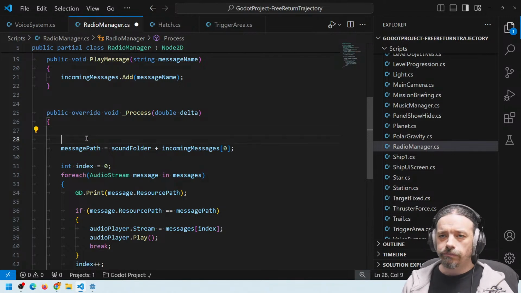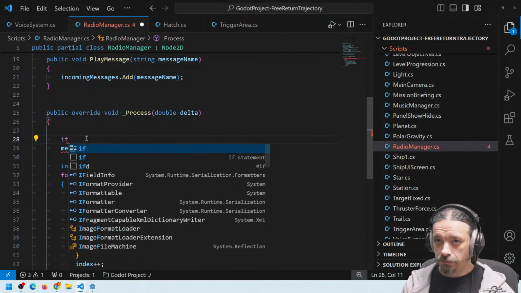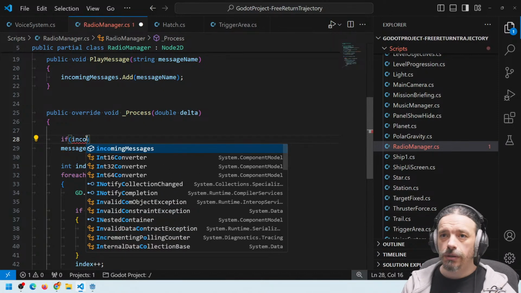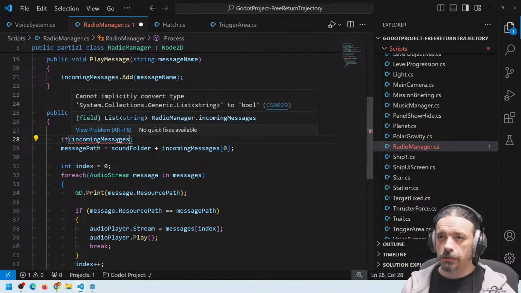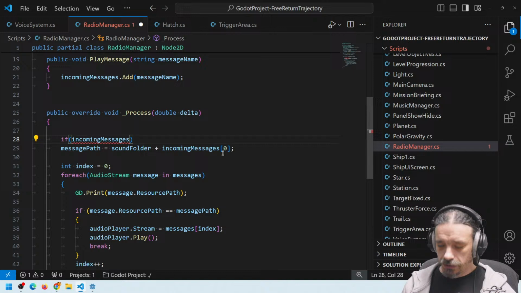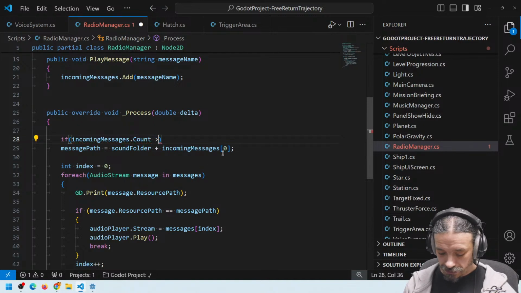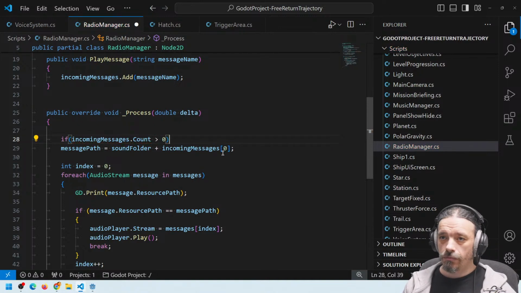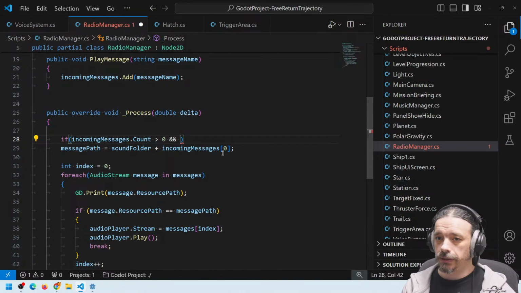So if incoming messages... How do I see count? I guess it's dot count. Yes, dot count is higher than 0, and the player is not playing.